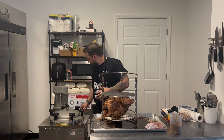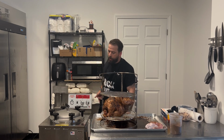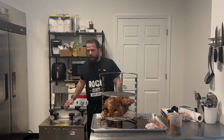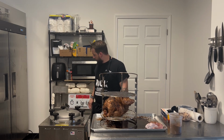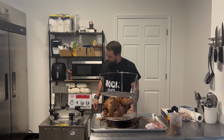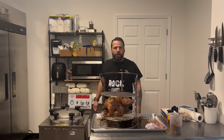I'll show you the key steps to get it fired up, and then we're going to let it cook for, like I said, about an hour and a half. Once the timer goes off, we'll remove it, and then we'll let it rest for a few minutes, and then we'll see how she turned out. All right, here we go.